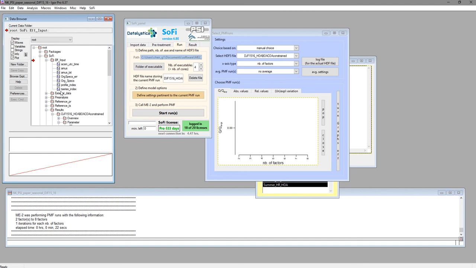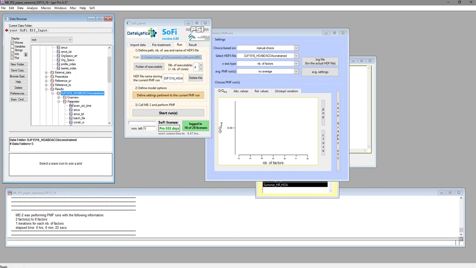It's basically go to the root Sophie, then go to the results and find the HDF files. If you have imported them, you should have this one under the results folder. Then you go to the parameter folder and find the profile index wave, which is here.